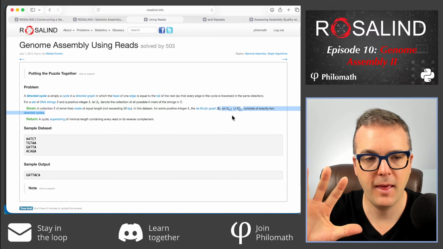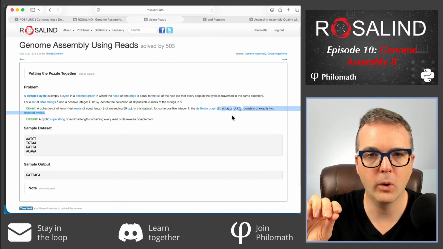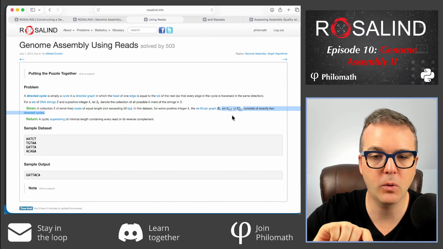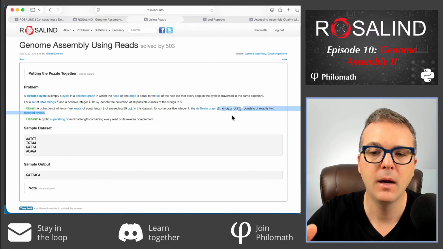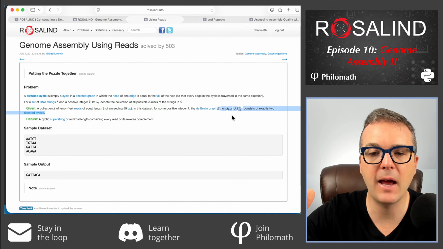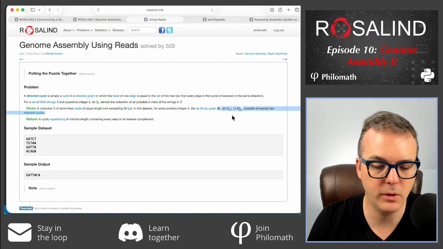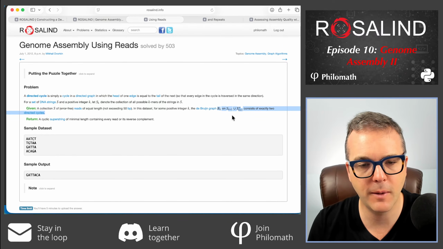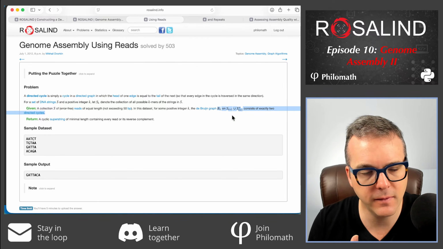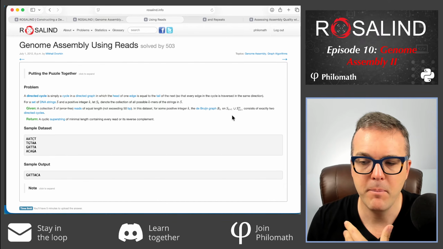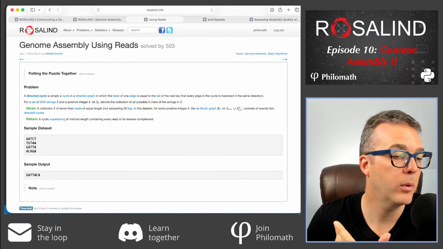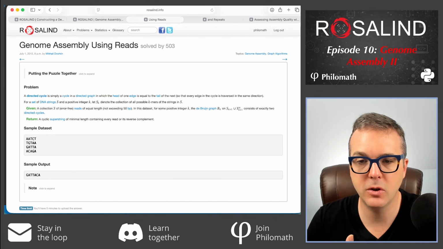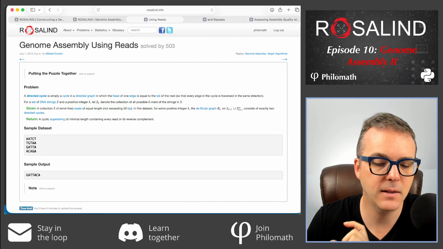So in that sense, we're going to have a cycle corresponding to the genome, and we're going to have a cycle corresponding to its reverse complement. And so what we're trying to do is find the point at which that becomes true. We're given a very strong assumption, which is that the data ultimately are nice. They're not quite as messy as what you might see in real practical data, but we're preparing you for these ideas of needing to break the reads up into fragments and take reverse complements.